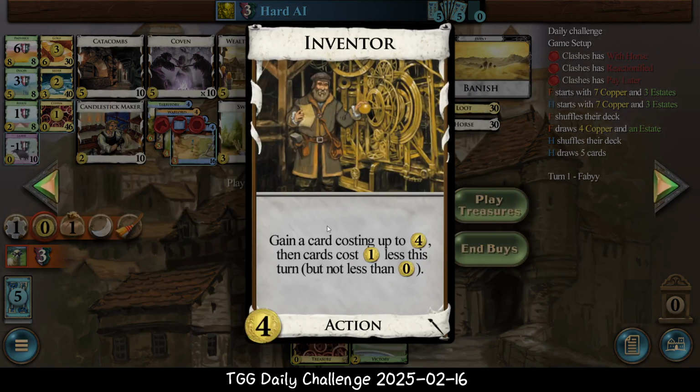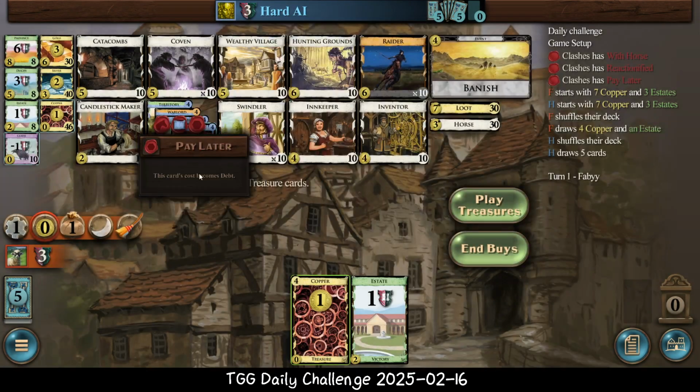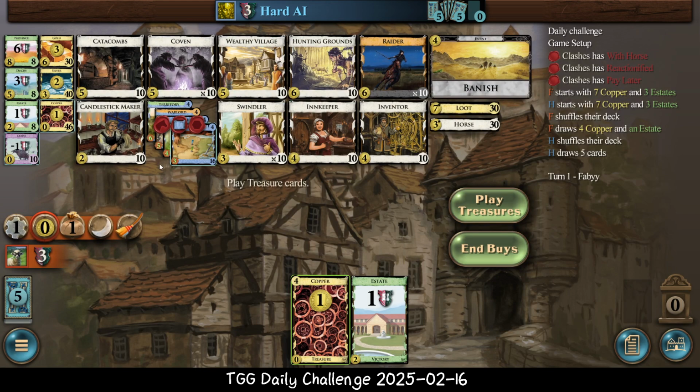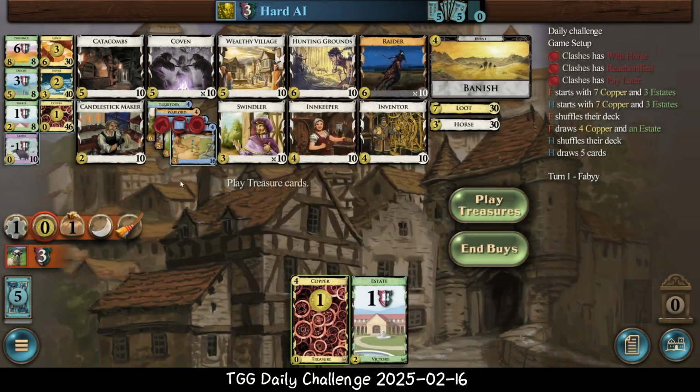Next up, Inventor. Gain a card costing up to 4. Then cards cost 1 less this turn, but not less than 0. So Inventor can gain you any card costing up to 4, and the second Inventor can gain you essentially every card costing up to 5, and so on. A slight drawback about clashes having the pay later stamp is that we cannot gain any clashes with inventors because they cost debt, and that doesn't work well with the 4 costs. Also, their cost is not reduced by inventor plays.